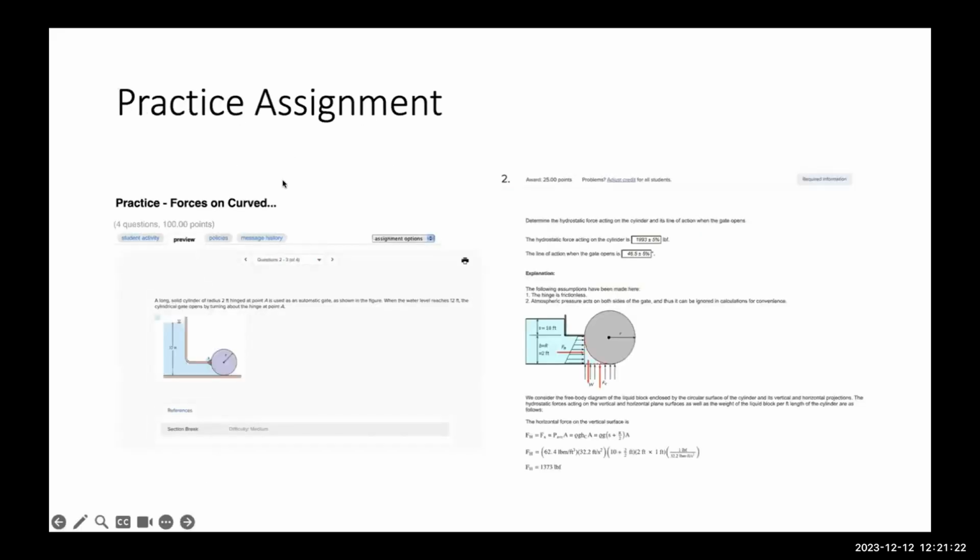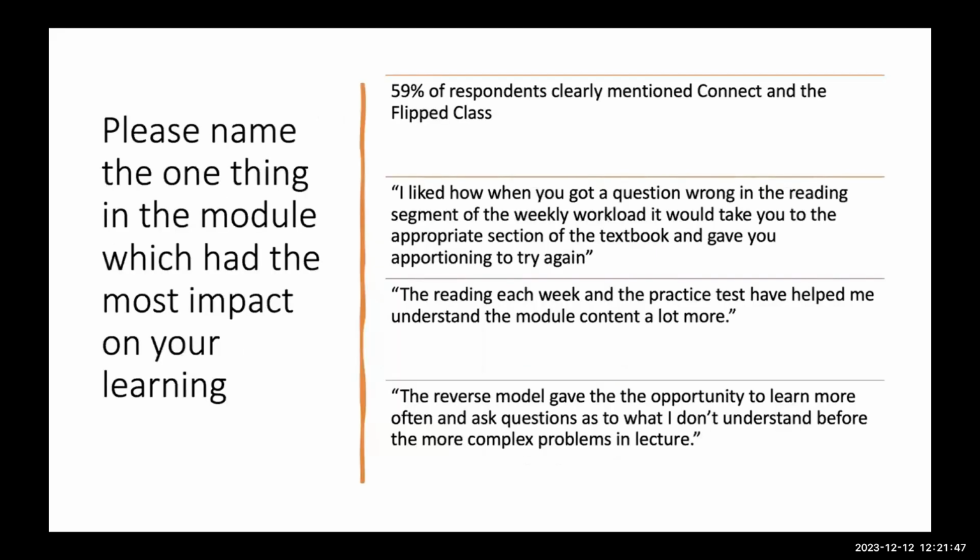And this is an example of a practical assignment where you have a question bank and students can actually access, if you want them to, the solutions. So the questions are numerical, so they change like the values of numbers. And you can always get them to see all the solutions after they've completed it, so they would know exactly where they've gone wrong. And there are many ways in which you can set it up so that it's not unfair to the students, but it's actually good for their own learning.